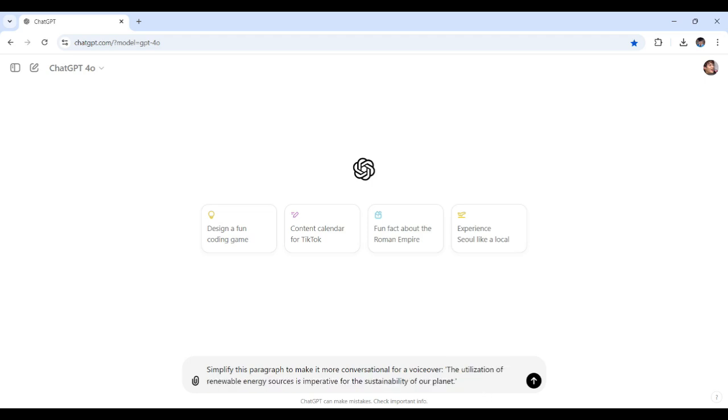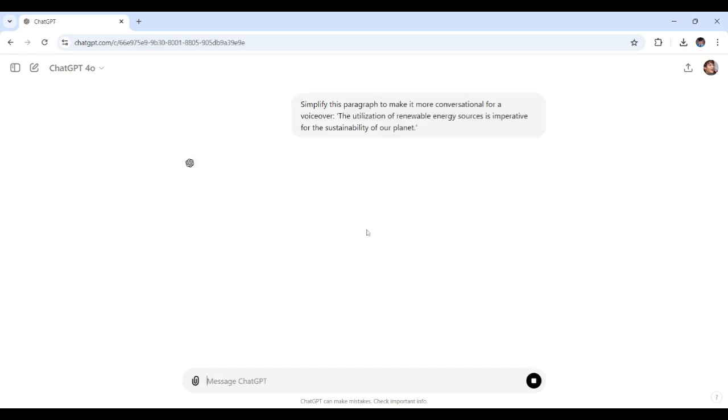I want this one to be a bit more simplified. Now, I'll send this prompt and see how ChatGPT can help us out. There we go. All right, as it currently processes.